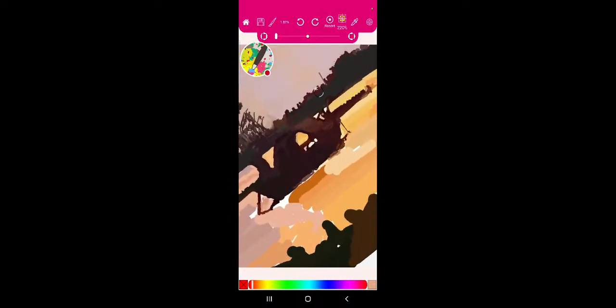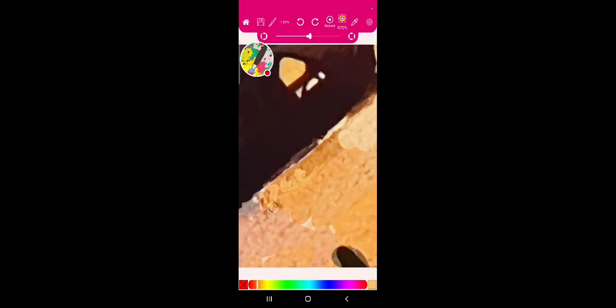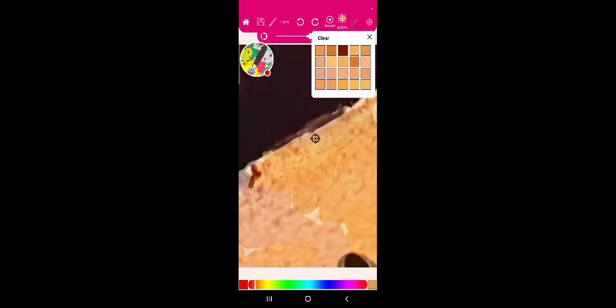Gotta admit. So now let's go here and do the same thing. We got almost just under 2%, and just keep dabbing away at these tones. That's it. Just keep dabbing. And then you'll see that these darker tones, these dark tones you pick up now and then just splatter it all over wherever you see it.